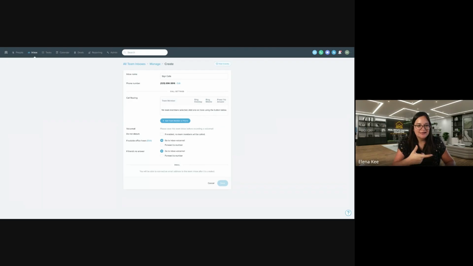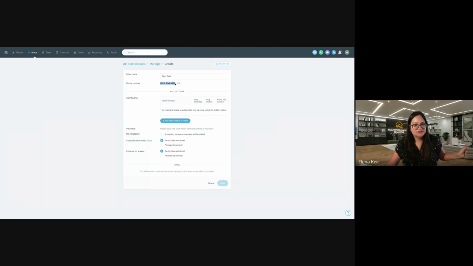The reason for that is if you're on the go and you're getting incoming calls on your mobile phone from the Follow Up Boss team inbox, then the caller ID that shows up is the name of the inbox. So that way you know, okay, this incoming call shows sign calls. So I know that this call is coming from a sign rider, but I have another inbox that is for MLS calls, so I'm going to let my assistant take that. It's not as important. That way too, if you're a team leader and you need to know whether or not you need to prioritize a call, you know, I don't need to prioritize that one. I'll let my assistant take that call.